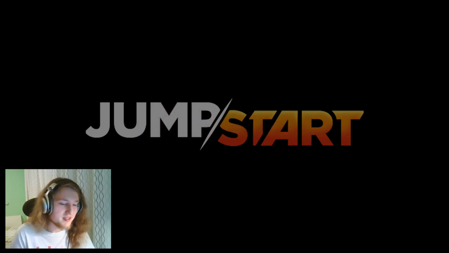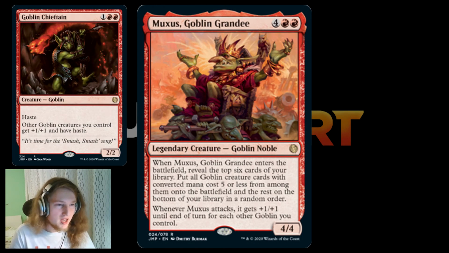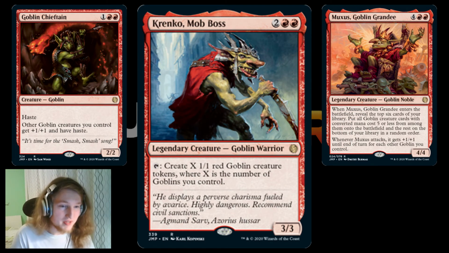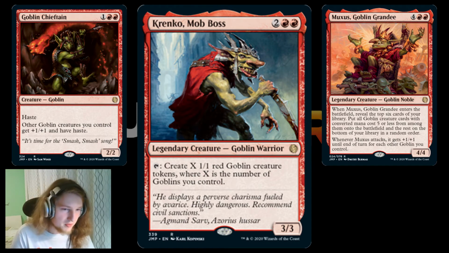Number 8. So now we're cheating a little bit. We have Goblin Chieftain, Muxus, Goblin Grandee, and Krenko, Mob Boss. You see where I'm going with this, right? These are absolutely insane goblins, all 3 from Jumpstart, and probably the most important one is the Krenko, then the Muxus, and the Chieftain, right?